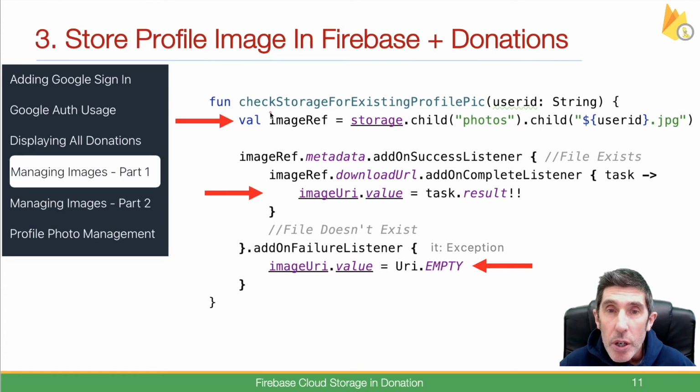Okay, so we're accessing our storage here, and again, like we saw with the database, we're getting in. I have a photos folder up in my Firebase console within storage. And then, to uniquely identify, I'm going to use the user's ID to name the image so that it's easy then to associate the image with the user. Okay, if you wanted to just have one image across the board, you could use the file name itself, but because each user will have a different image, we obviously need to uniquely identify. So I'm using the user's ID that I'm passing in here to determine the name of the file.